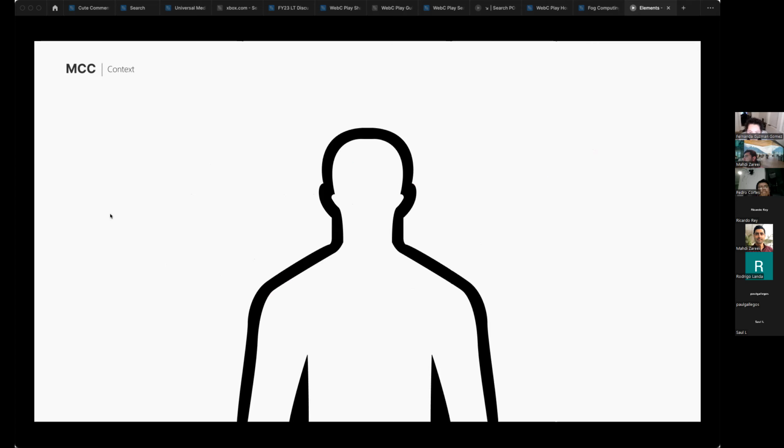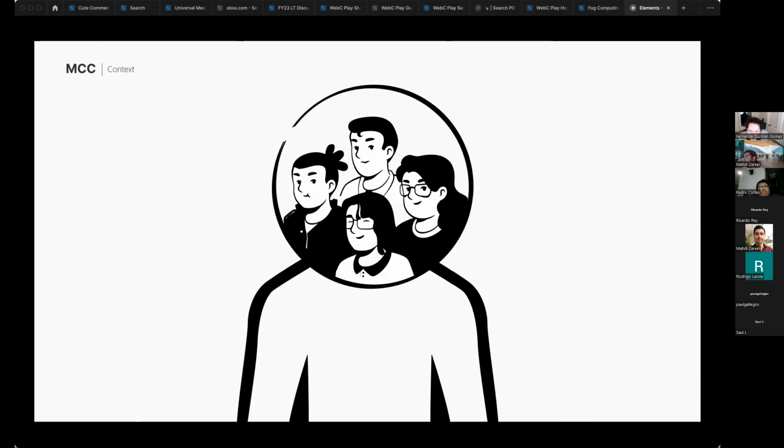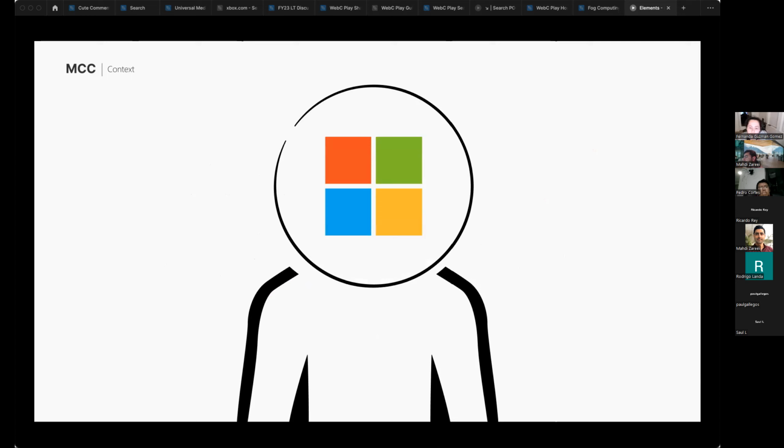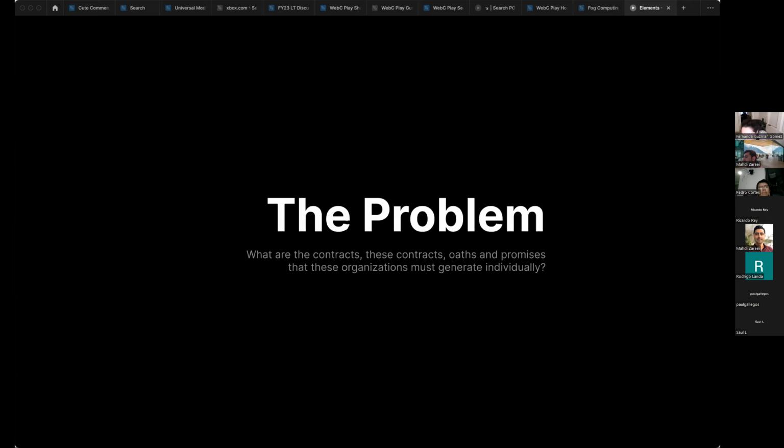And actually, we perceive companies like a non-facial entity. Obviously, companies are made of people, but we don't perceive them individually. We see companies as a sum of all these people, like the face of Microsoft or the face of Oracle. But in this case, we will see it as a cloud service company. So now let's try to understand the main problem the authors of my paper were trying to frame.